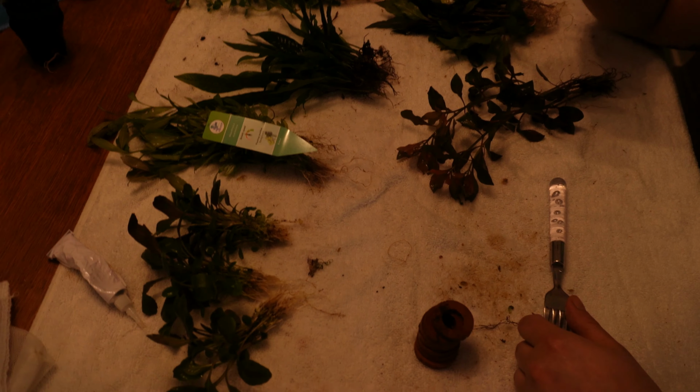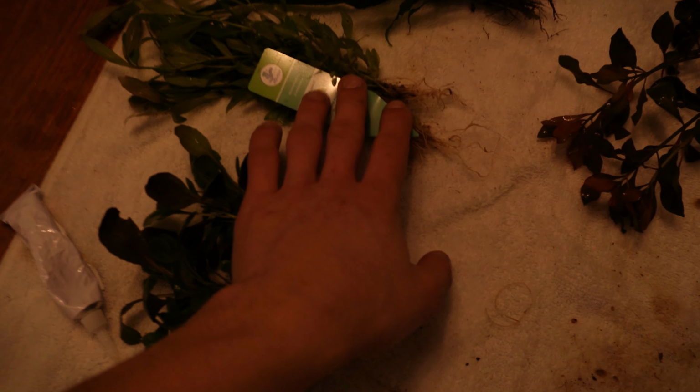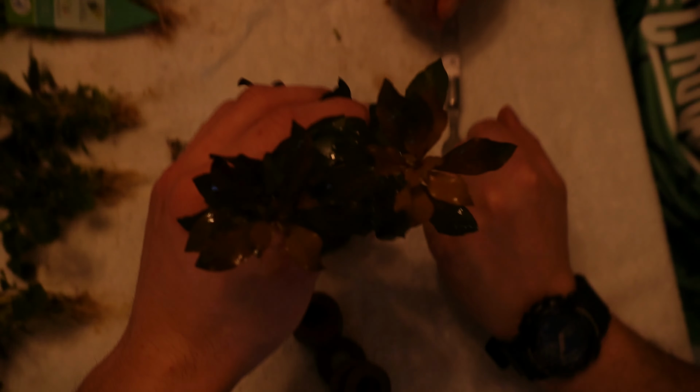No, so I bought the plants from separate shops. So we have Hygrophila, Lobelia cardinalis, that. Pogostemon, Pogostemon helferi, Hygrophila palustris, Anubias, Java fern, and then whatever this is. Mix and match special plant. Hawaiian bum fluff. And then this, we also got three pots of this, but it looks really good from the top. I bought that from the fish den.